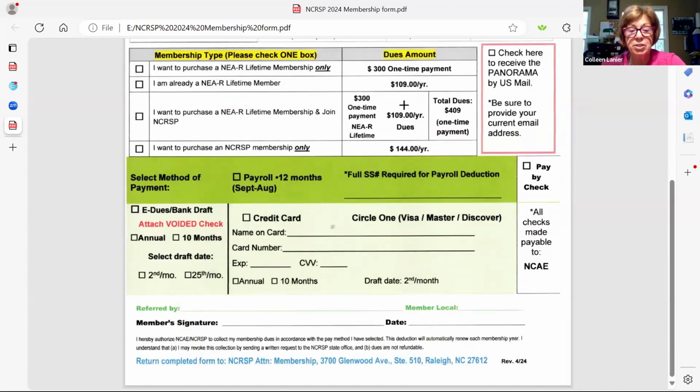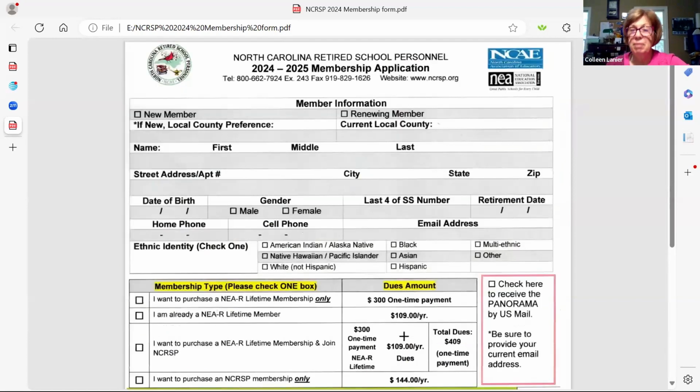They will send it to Carol, and it says membership, but Carol's the one who gets it. You can also do this: scan it and email it to Carol. And after you scan it, email it to her, you can take a membership over the phone if somebody's willing to give you that information.